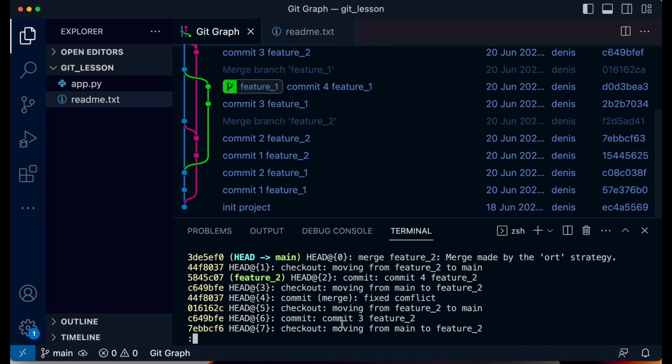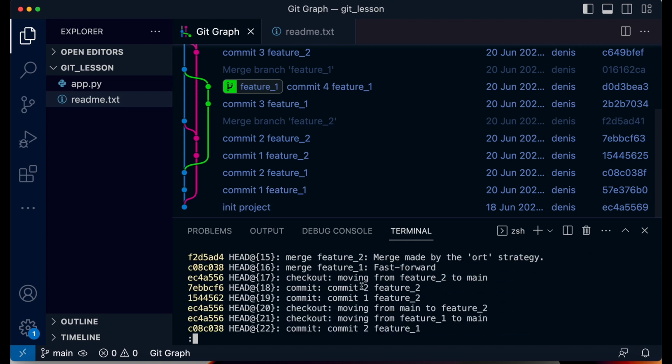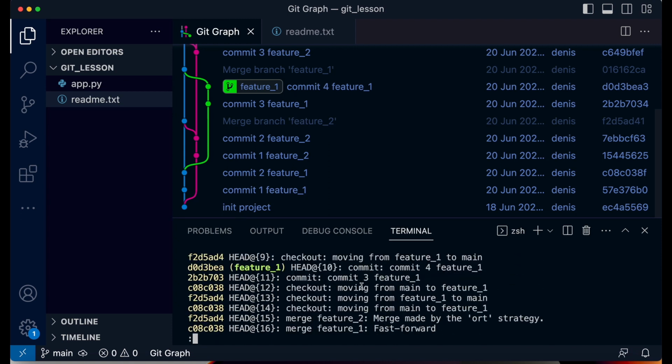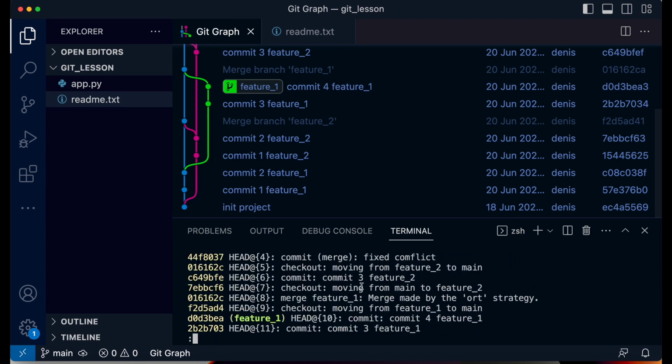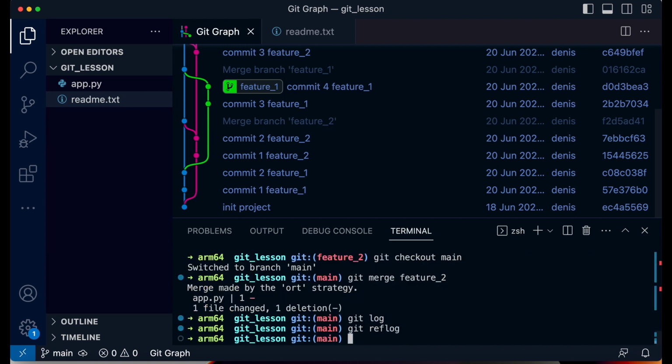Primary use cases for Reflog include recovering accidentally deleted branches or commits that were accidentally deleted or overwritten. It can also be used for recovering branches after wrong merge operations. I should note that Reflog is stored in your local repository and is not published when collaborating with remote repositories.